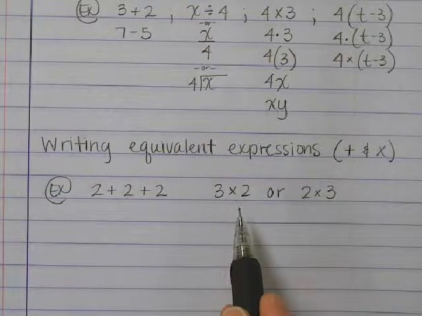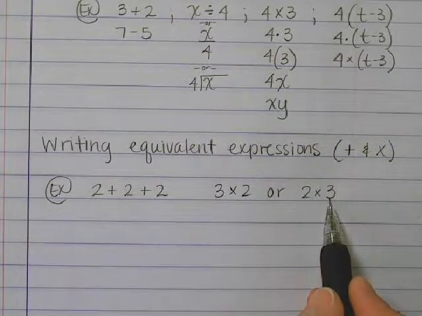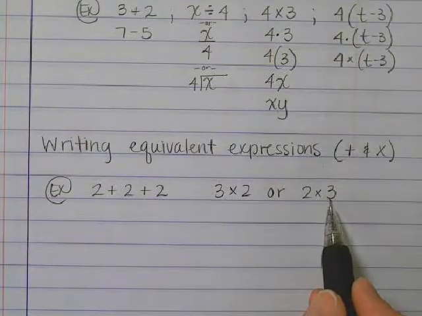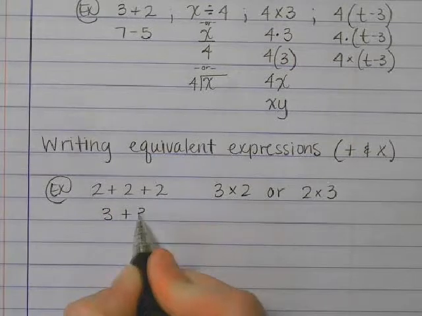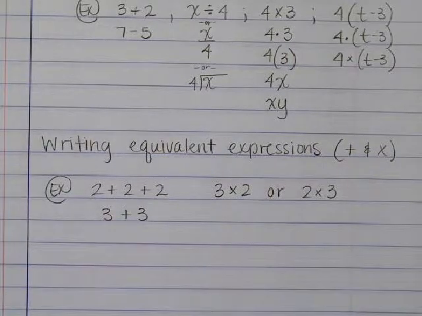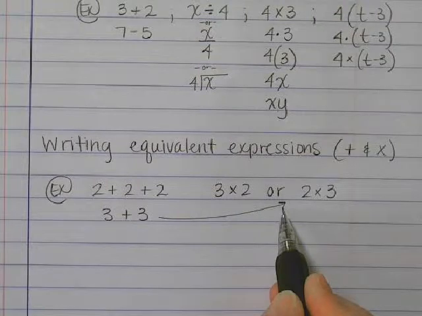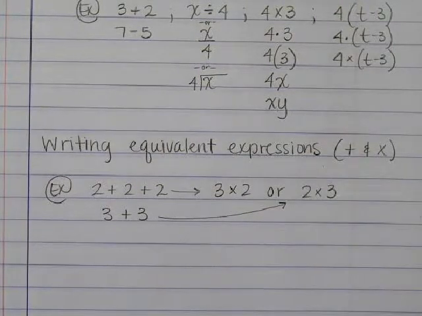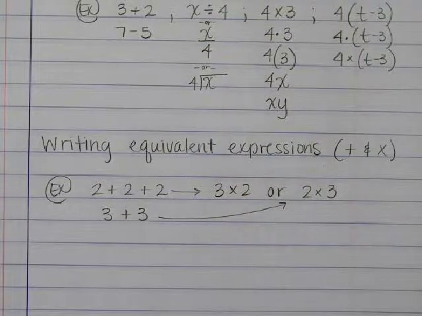Now, when I look at 2 times 3, that also could be written as the same as 3 plus 3. So now we also have another equivalent addition statement that we could say. We could do 3 plus 3. And again, in most cases, we would say that would be the 2 groups of 3, and this one would be our 3 groups of 2. But would you agree that every one of these are equivalent? And the reason why they're equivalent is because they give us the same value if we were to evaluate them.